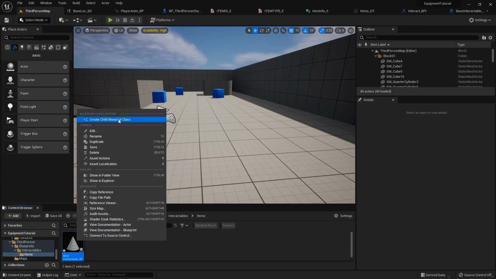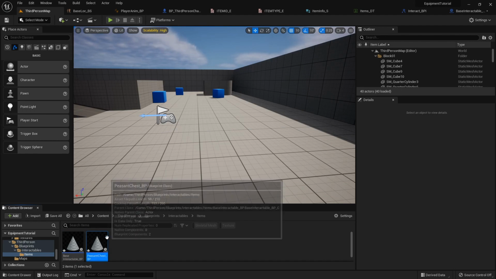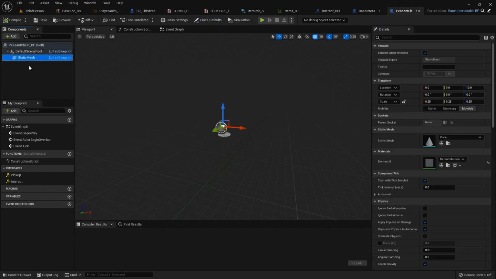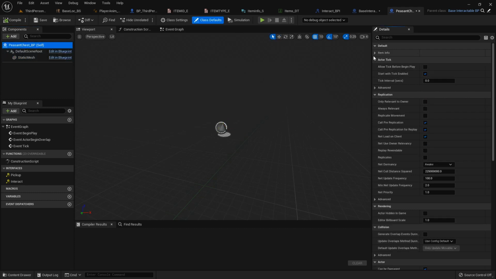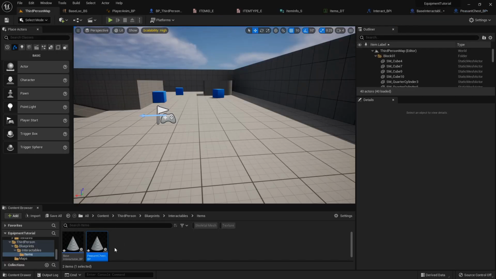So now if I come in here and create child blueprint class, this will be the peasant chest underscore BP, and I open it up and I set its item info over here in the default panel. If you don't see that for some reason, it's highlighted one of these when you first open it up, just hit this peasant chest item info, set it to the right one, don't even worry about the rest of it, it'll handle it itself.